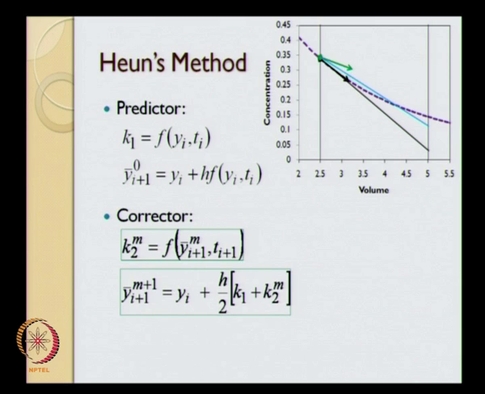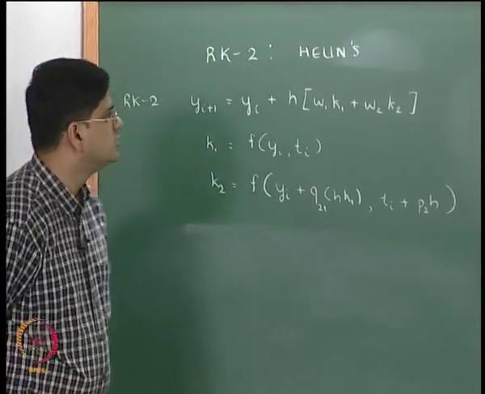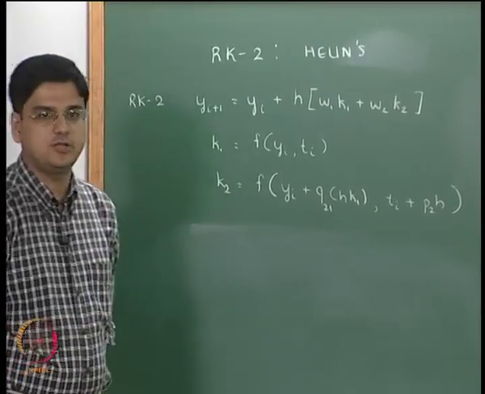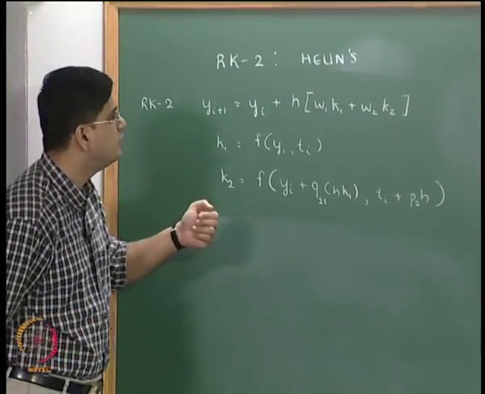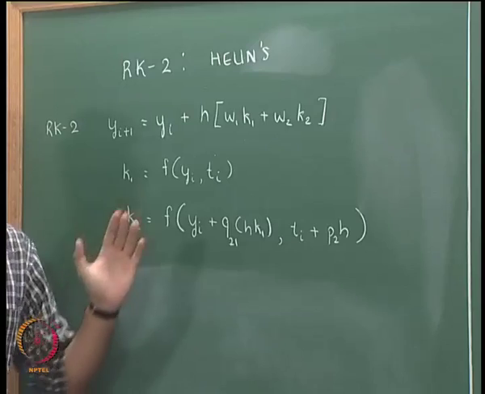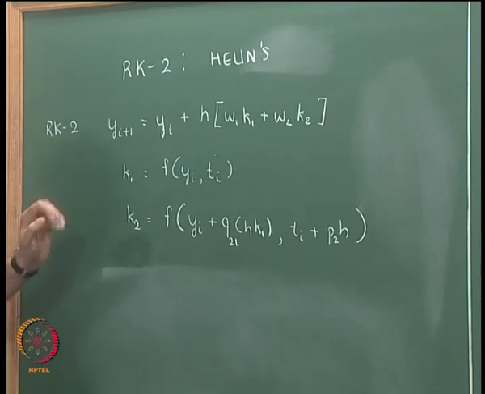Okay. So what I have done is I have shown you Heun's method in the predictor-corrector form using animation, using Microsoft Excel results. Now I will go on to the green board and rederive Heun's method using the predictor-corrector form. So now on the green board, let us write the RK2 variant of Heun's method and then the predictor-corrector variant of Heun's method.